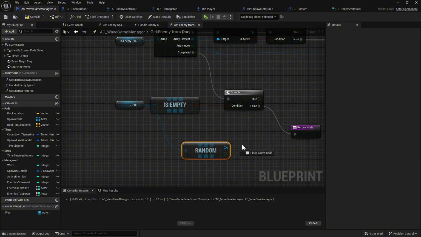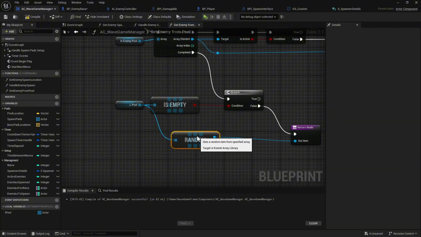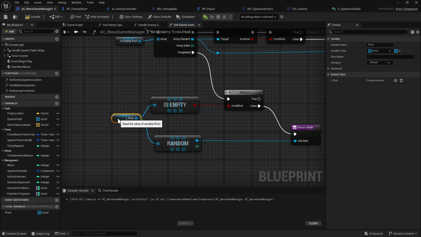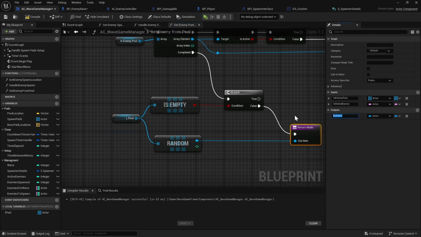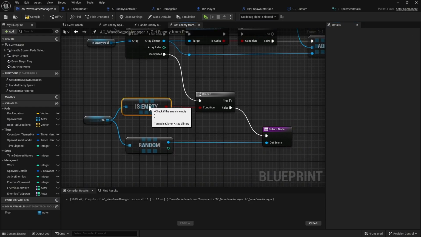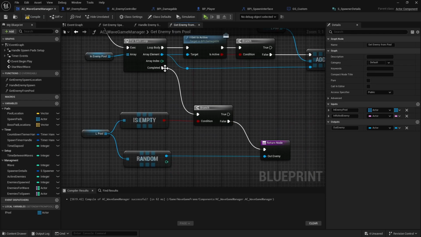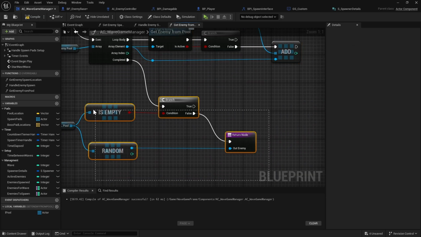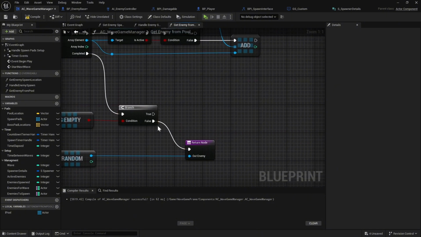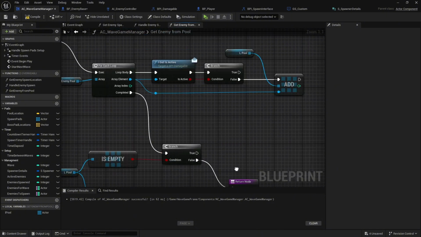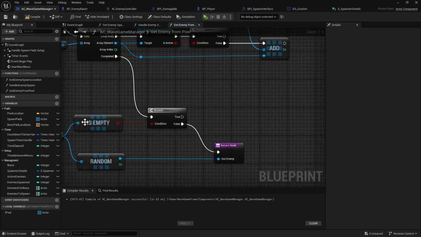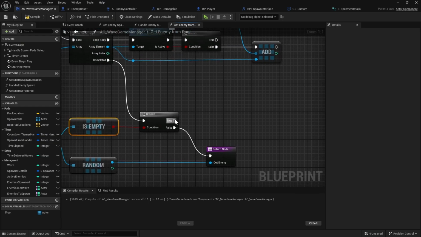Because we don't know what enemy has been selected for spawning in. We're just grabbing an enemy that already exists in the pool and saying, okay, you're just going to deal with this enemy, because you don't have any way for me to figure out what enemy I'm searching for. So I'm just searching for an enemy that's not active and giving you one at random. You could even do a for each with break here, like we do up top, and only get one out of this if you wanted to. But I wanted to have a little bit more robust of a fallback. I don't know, I'm kind of weird about some stuff.